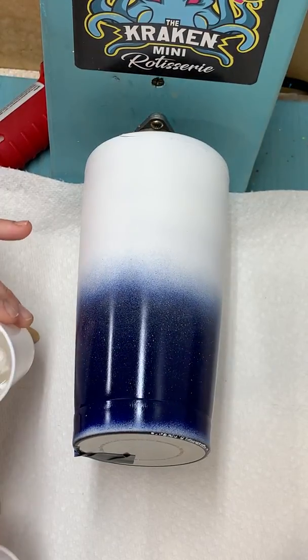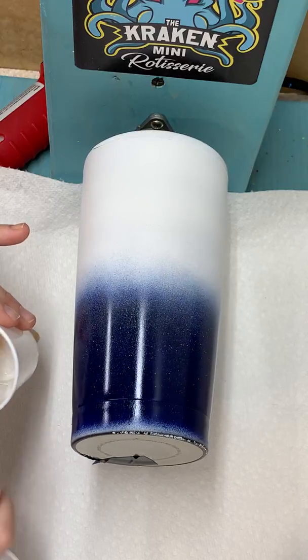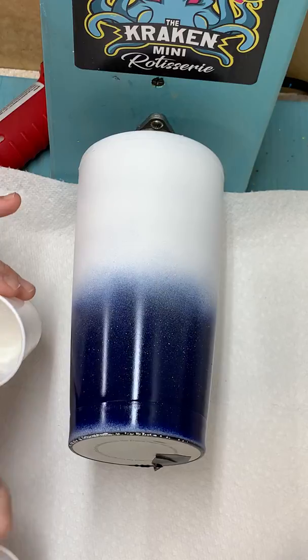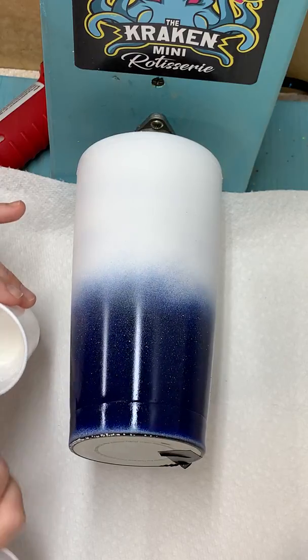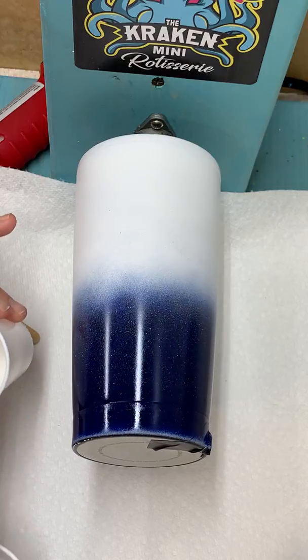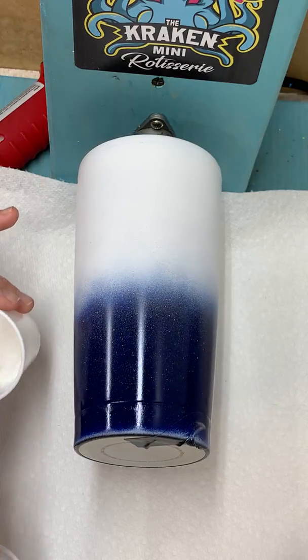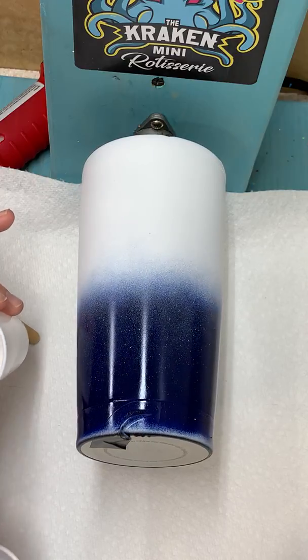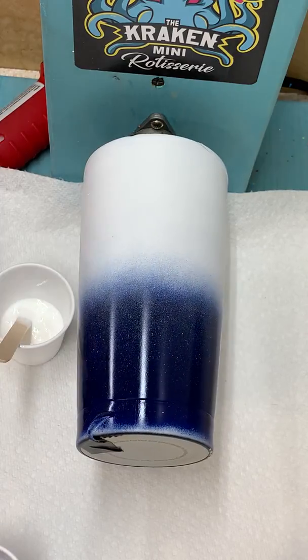All right, I'm going to stir these up carefully, and honestly, even if you're whipping it and you think you're making bubbles, I don't really see a lot of bubbles when I stir the acrylics in. But if you do, you're going to hit it with a torch anyway, just real quick, and you're going to get those bubbles out, so it doesn't matter. Don't worry about the stirring process because it's not going to hurt anything.